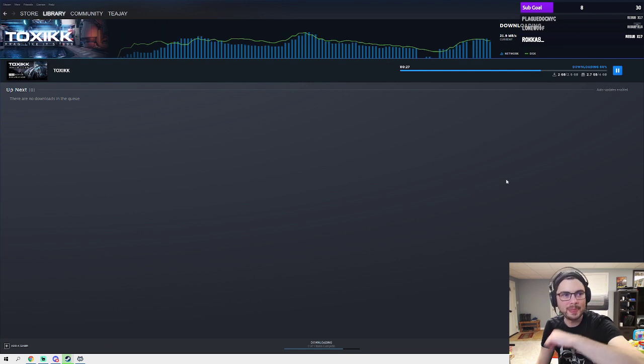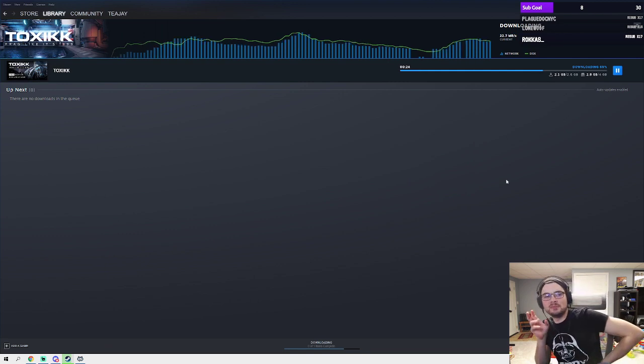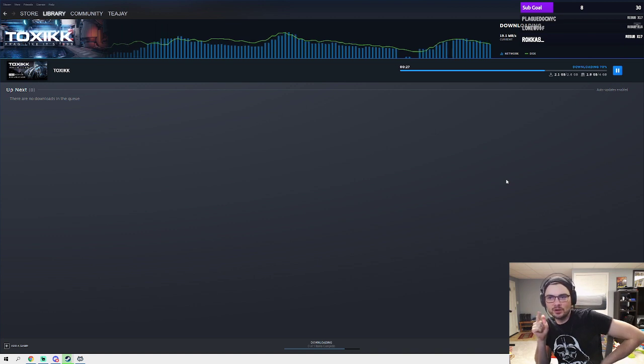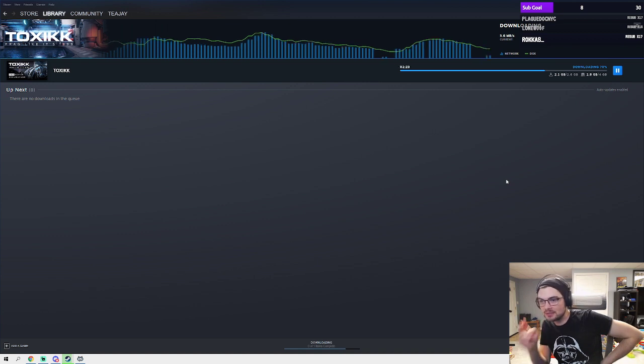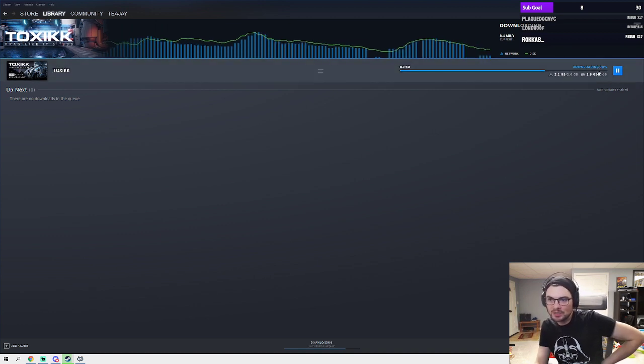Try this game out. I do like what Steam did with their download manager. I love it. The fact that they show you your current and your peak. I mean, they've always done that. But the unpacking piece right here, whenever you're downloading the game, it tells you what the game download size is, which is 2.6 gigs in this case.